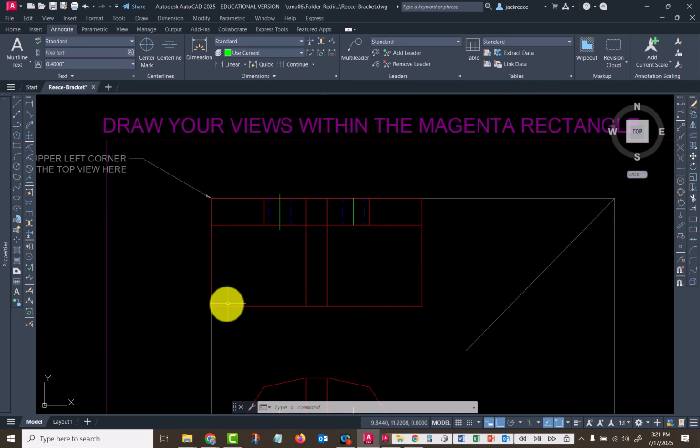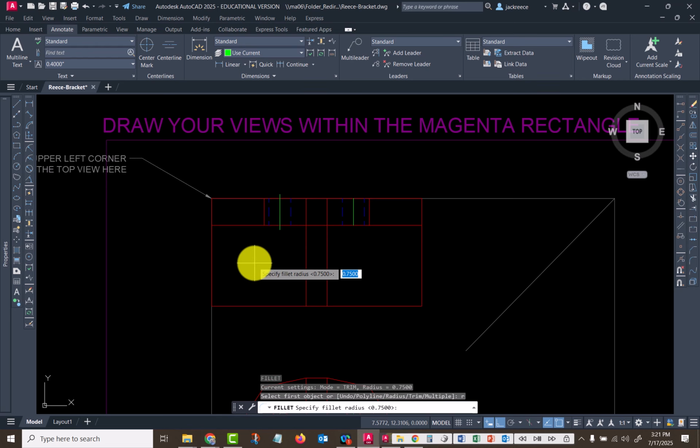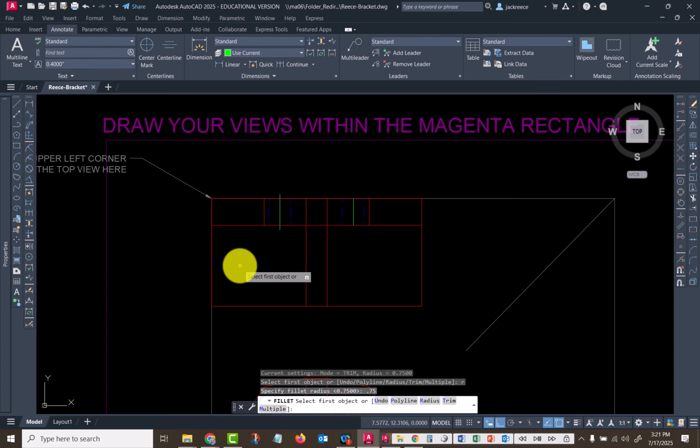Okay, and so now we need to fillet the front. So fillet command will be F, and let's check our radius of 0.75. And I'm going to do multiple since I've got 2 sides to do.